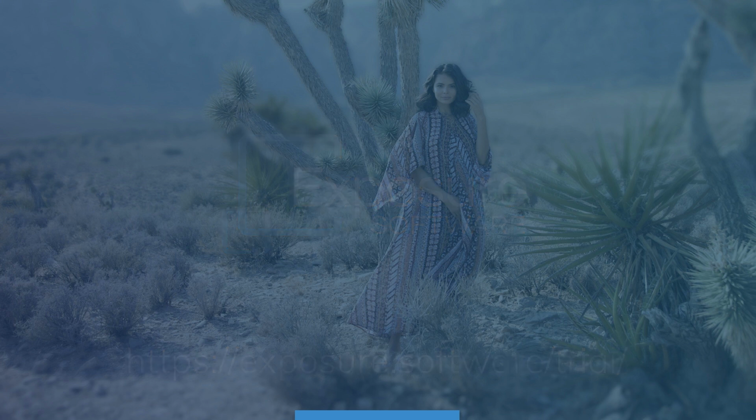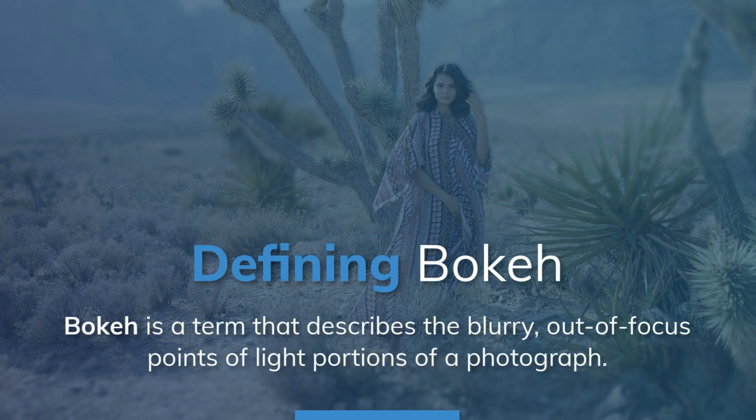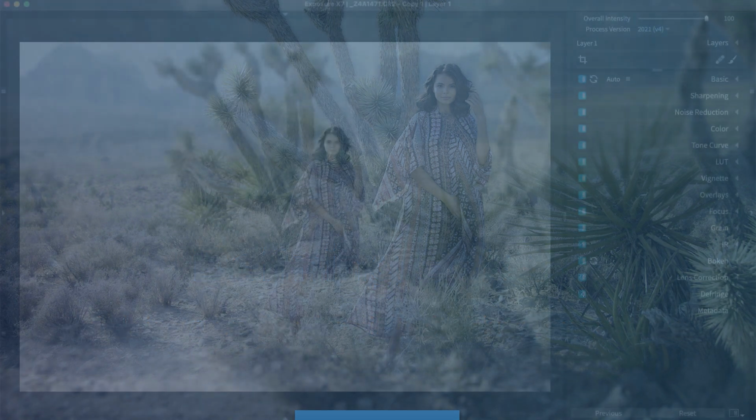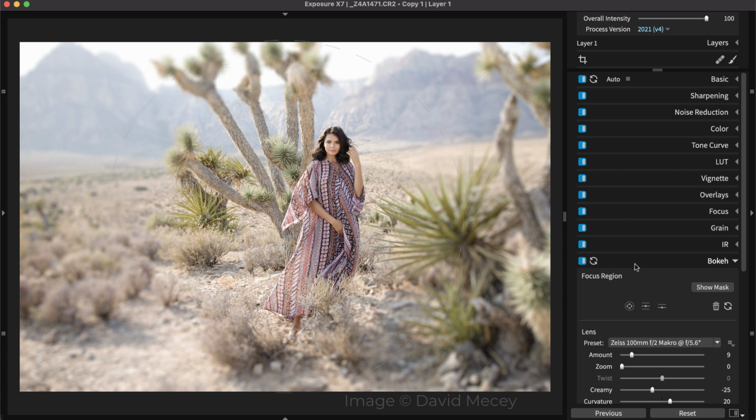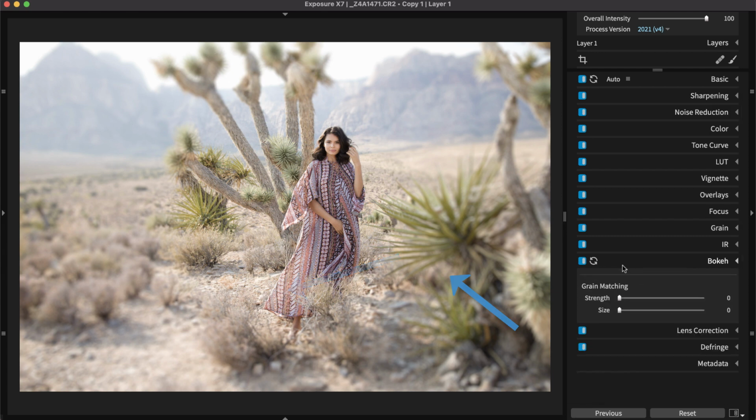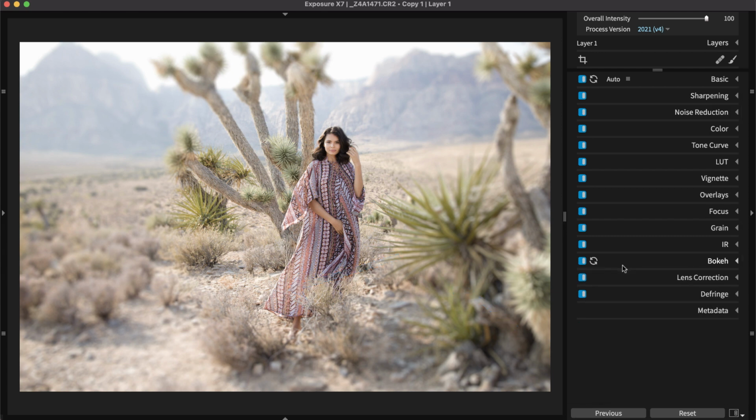The term bokeh refers to the visual quality of the out-of-focus areas of an image. The phenomenon occurs in all lenses, unique to each model type. The tools in Exposure's Bokeh Panel enable you to replicate the blurring effects of many lenses and create many other creative effects. When the panel is open, focus region controls appear in the large preview image. When the panel is closed, these controls disappear, but the blurring effects are still visible.